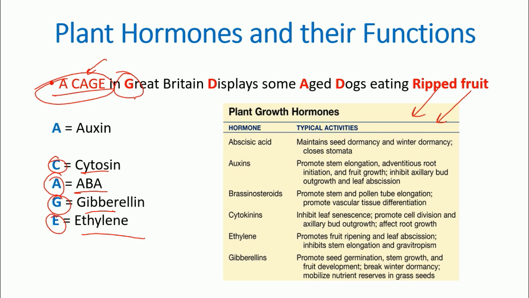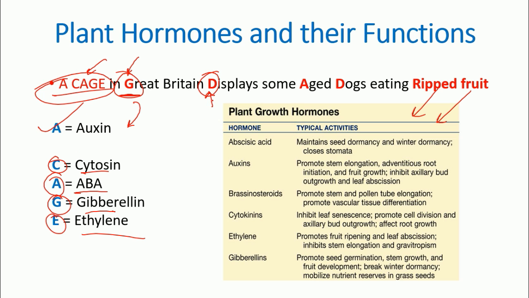Now starting with the first one, G, obviously linked with auxin. So the function of auxin, starting with G, is growth, the growth of the plant in terms of their height, both root as well as shoot. That's good.